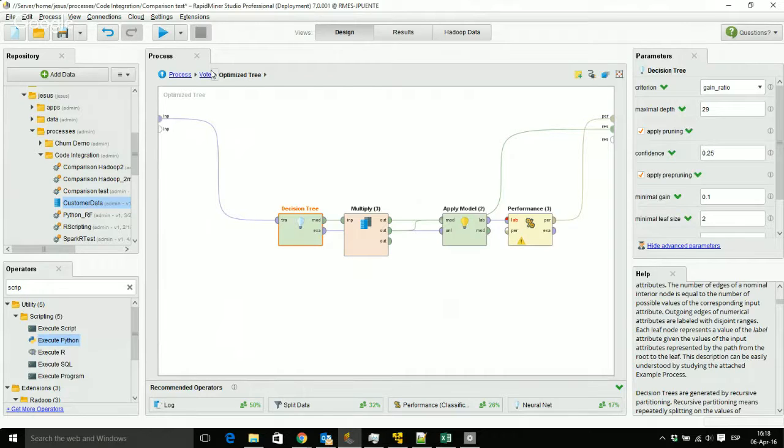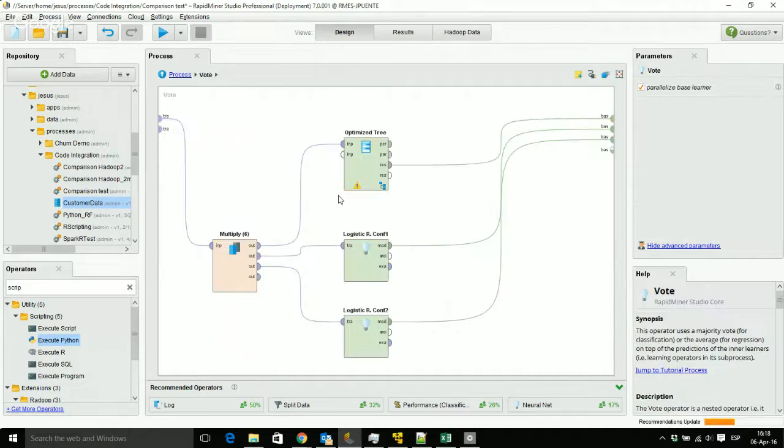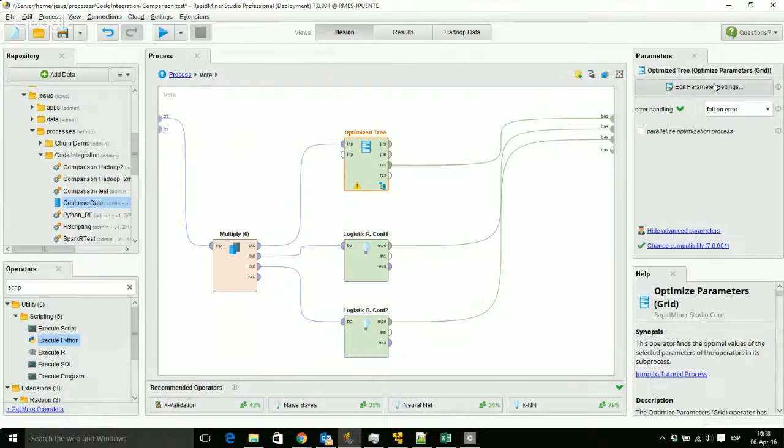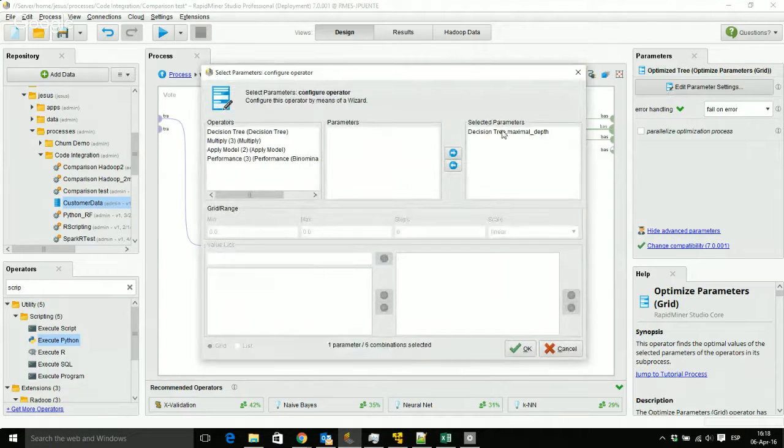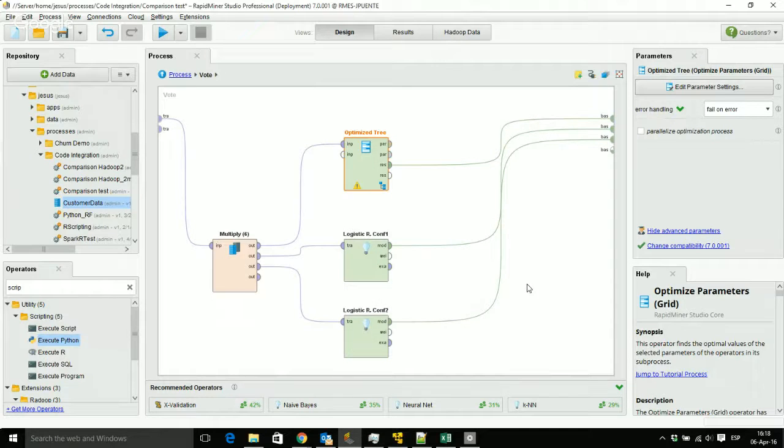So what I'm doing with this optimized tree, let me go back, is selecting any of the parameters inside this operator, in this case the maximal depth, and I am telling it to try all these possibilities. Because in most cases getting the right model for a data set is something like an experimental thing.